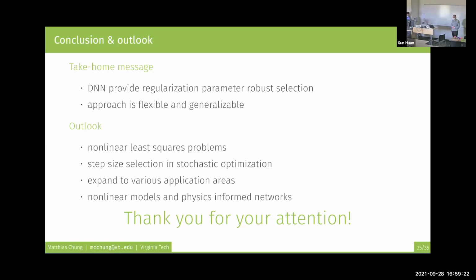There are a lot of other things I didn't talk about, such as step size selection in machine learning. Whoever did this before picks 0.001 for Adam, and that's good, and maybe some decay. But we are working on adapting the learning rates because they have a connection to regularization parameters. There is a tight connection, and we are exploring that. And of course, I'm always interested in nonlinear models, physical models, some application where we can use this method and where they can enrich the research as done, for example, in engineering.